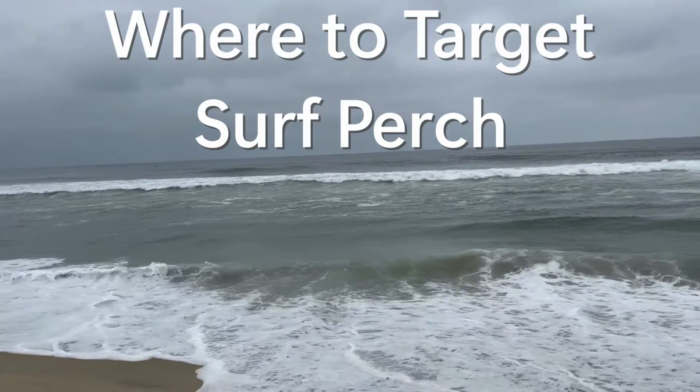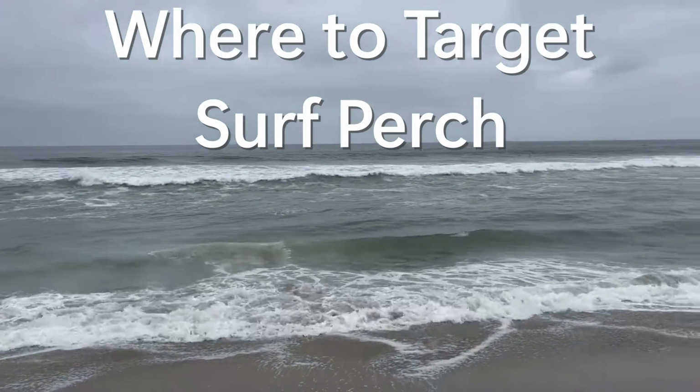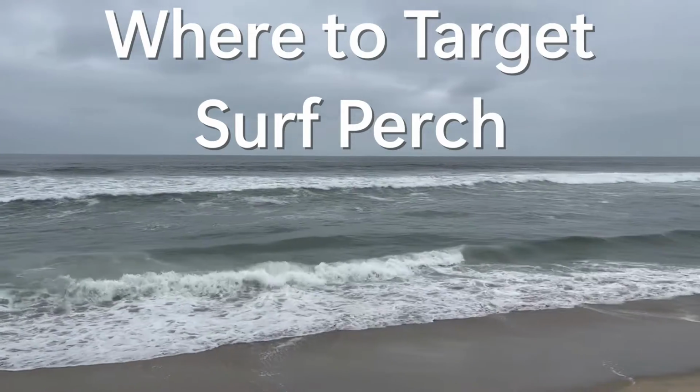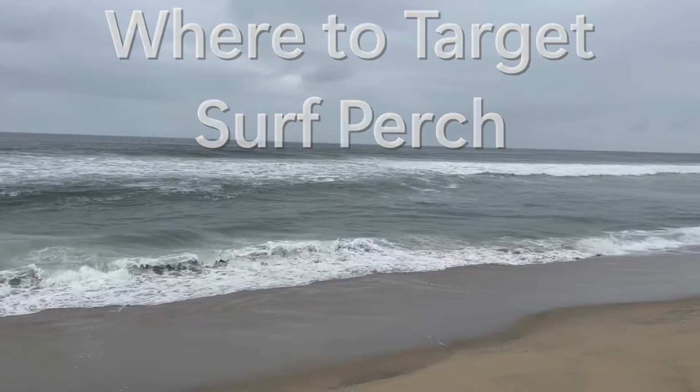So perch aren't different from any other surf fish in that they like to congregate where all the holes in the troughs are. You basically just want to look for where the darker colored water is. This trough right here is a perfect example of that.